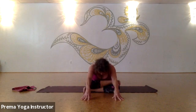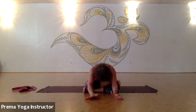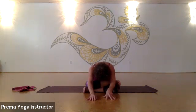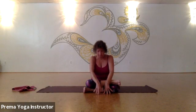Nice. And again, nice deep inhale. See where it will go for you. Breathe into the stretch. Drop your neck, let it relax. And as you're ready, pull the belly in first, and then walk the hands back towards your torso and stack one vertebra on top of the other until the top of the head reaches for the sky.